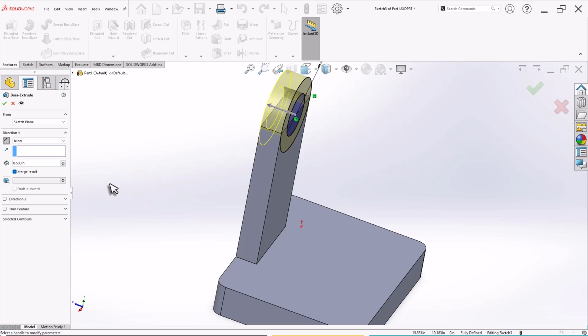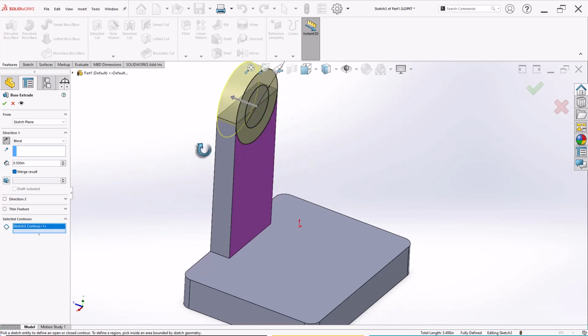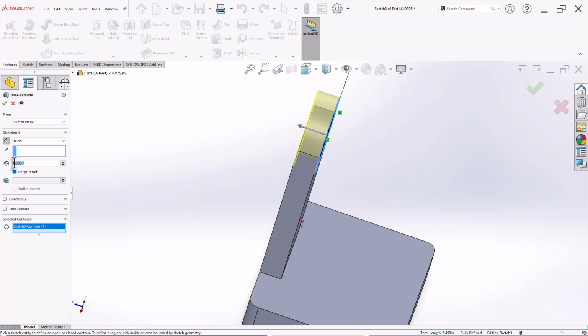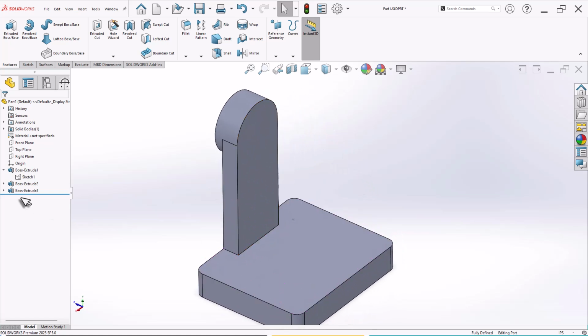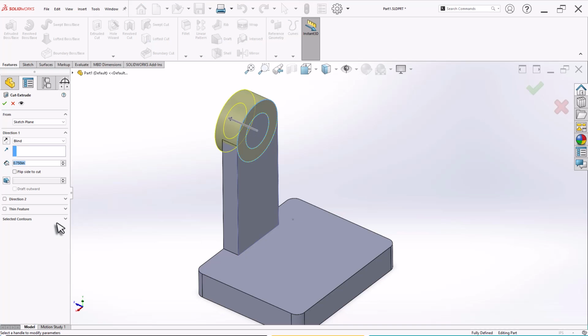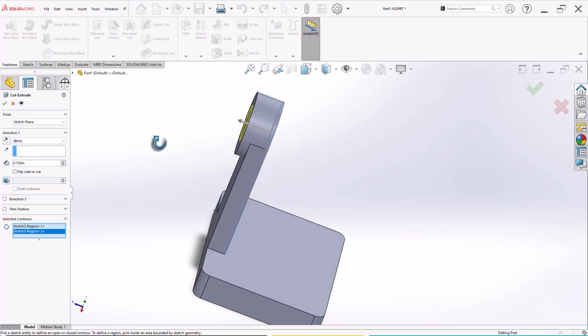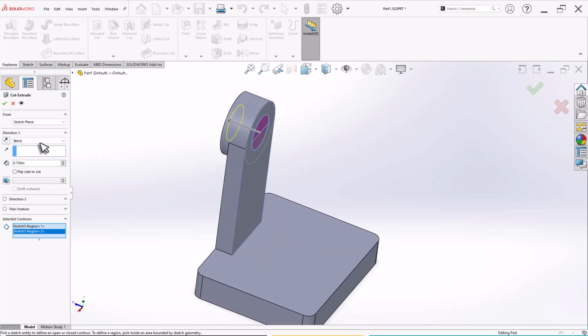It is 0.75. So I will choose this largest circle and the distance is 0.75. Now again, I will reuse that sketch to create an extrude cut. I will expand this contour selection and choose the smaller circle, and the depth that is given is 0.75.